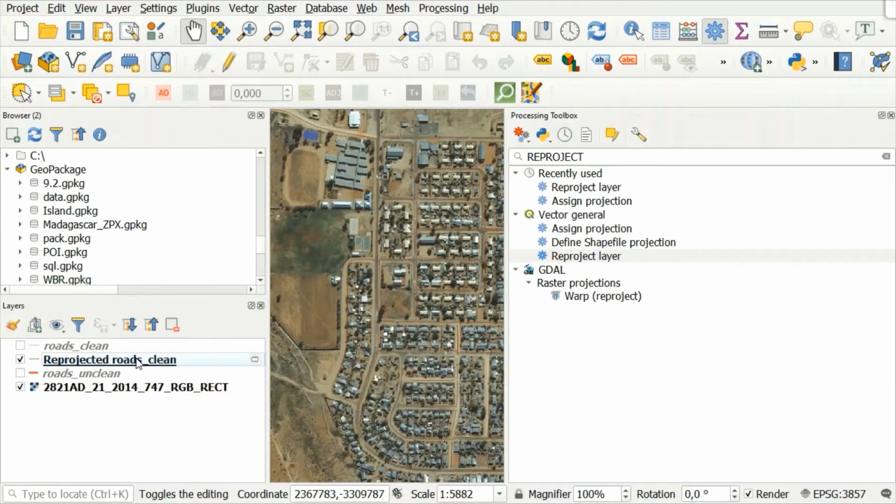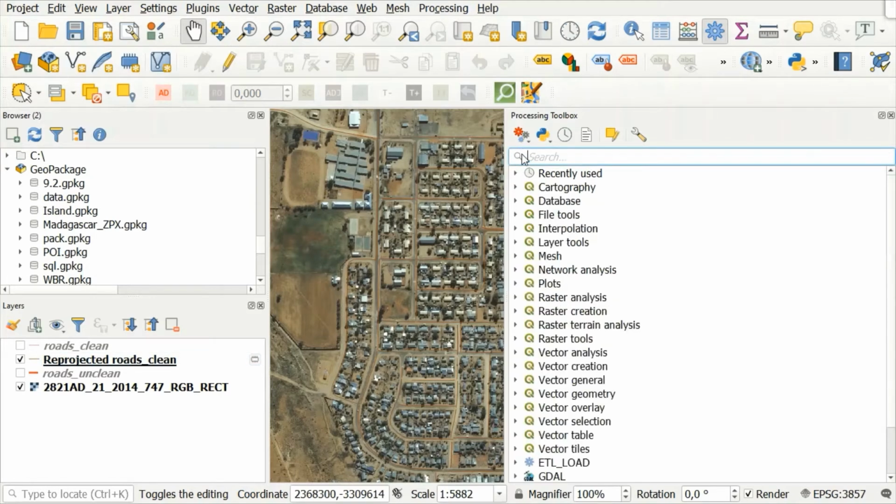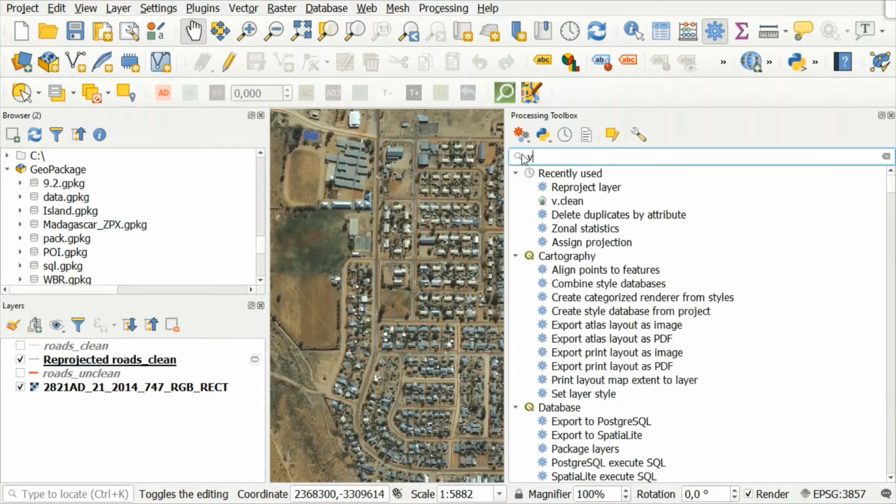Alright, so now we are again in the processing toolbox, we are going to use the v.clean algorithm. So in order for your v.clean algorithm to work, you have to use QGIS with GRASS. So going back to the processing toolbox, v.clean.